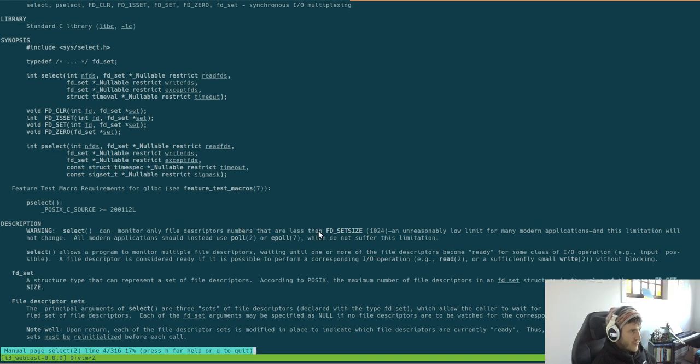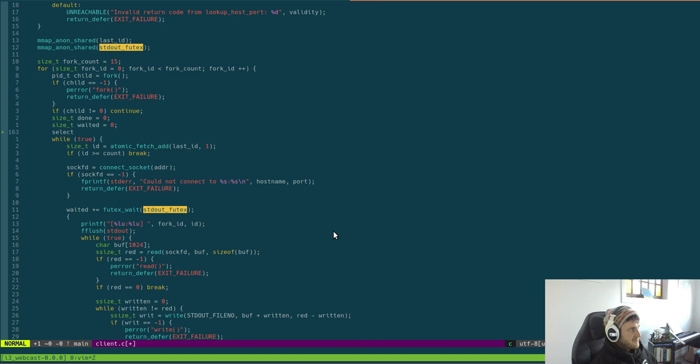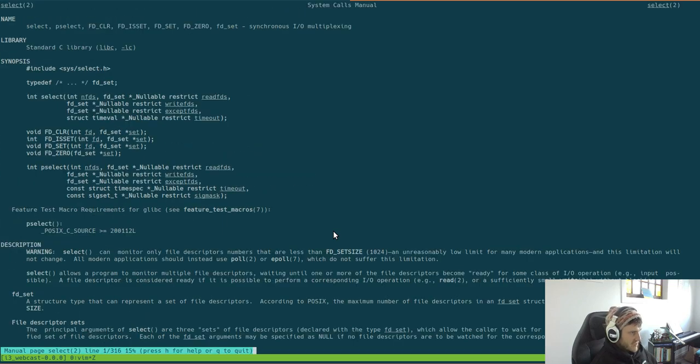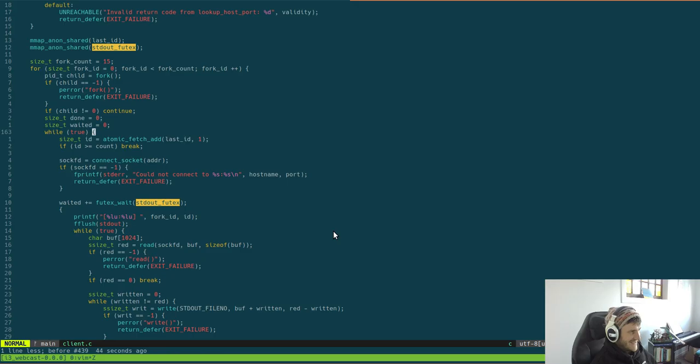Right, so we can only allow a certain number of things. So FD set size. And was that like it? Golly, that is just unreasonably low.